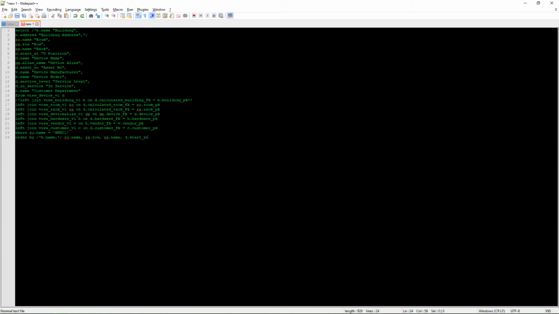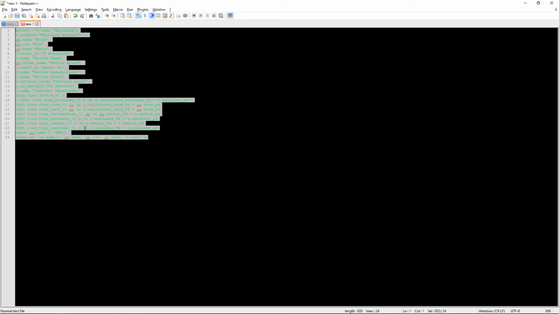So as a quick review of what changes we made to the rack inventory query here, we commented out the building information on lines 1 and 2 because we're not interested in that anymore. Line 8, we included the device alias column so that we're reporting on any device aliases we may have for our equipment. Line 16, we commented out the join to the building view because we're not using that information anymore. Line 19, we included a join to the device alias view so that we can report on that information. Line 23, we included a where clause to filter by a room name, and line 24, we're commenting out the building name in our order by clause.